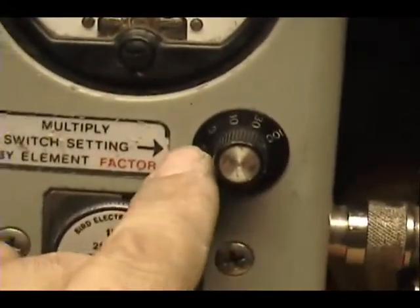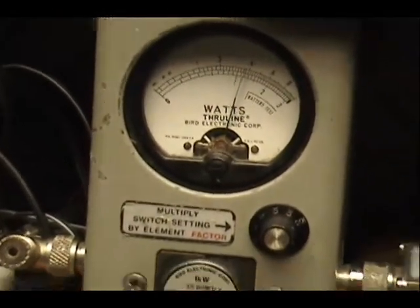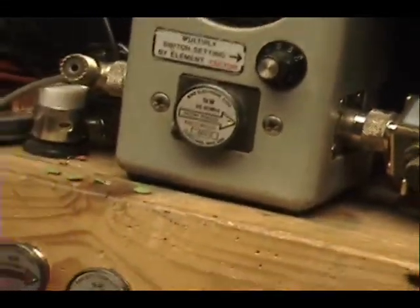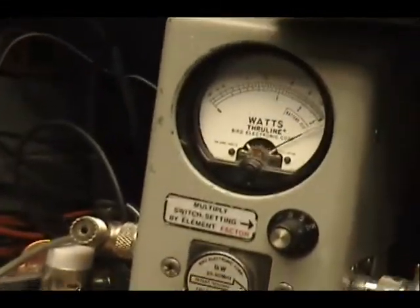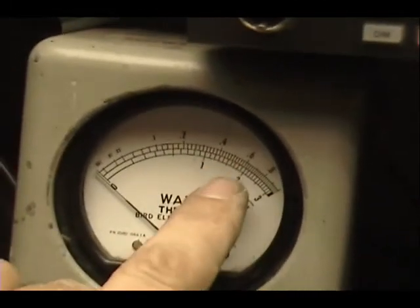Alright, let's check out what we got from power on here. I got the power in low, and I've got this on 10 watts across the top. Coming in at about four. And if I turn the power up, it goes off the scale. Let me put it to the next scale — we've got 10, 20, 30.